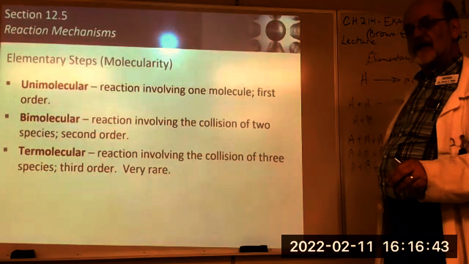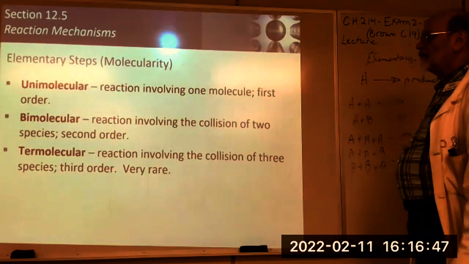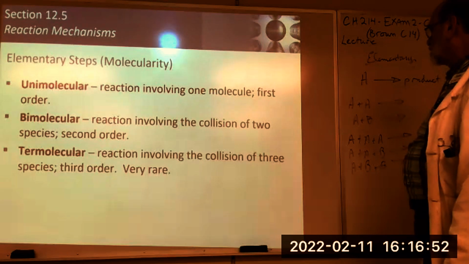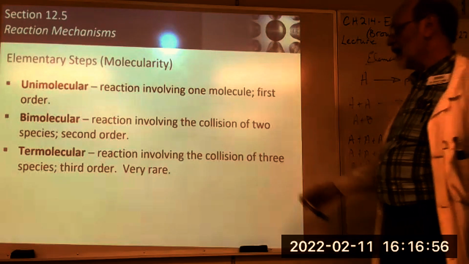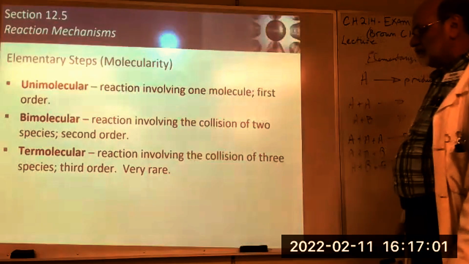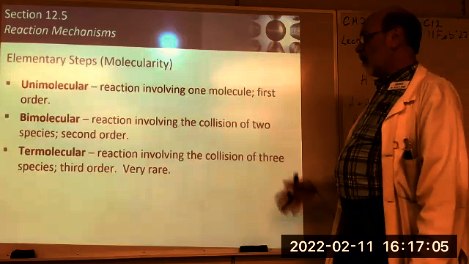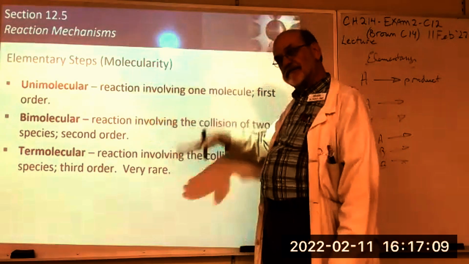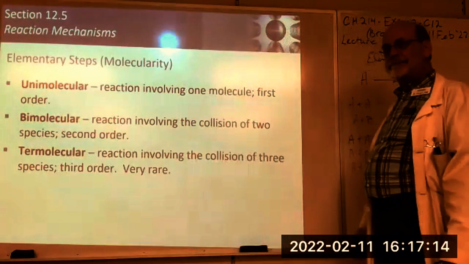How about 0, where we just do not have one? Yeah, I don't see a place for 0 order, because you've got to have at least one of these to have unimolecular. But the overall would involve maybe more than one of these, right? Because these are steps, right? So when you combine the steps, that's where you get the overall 0 order.